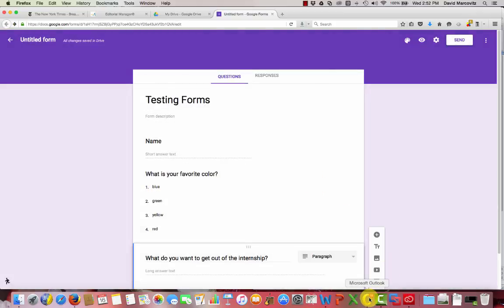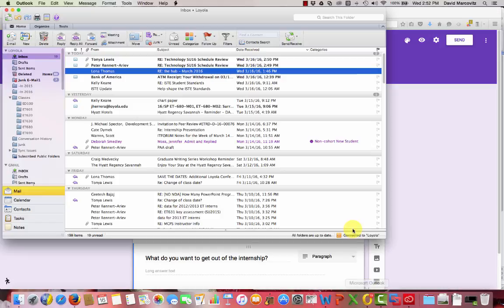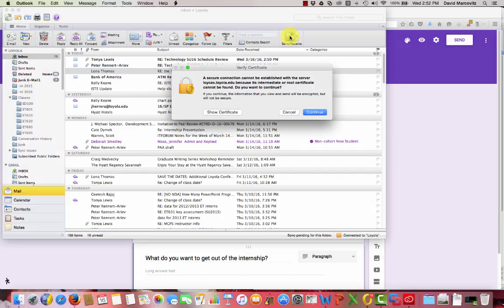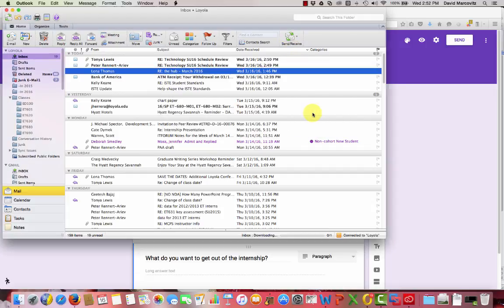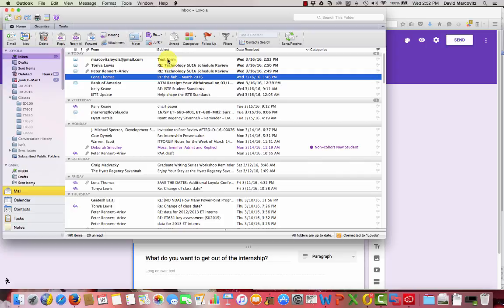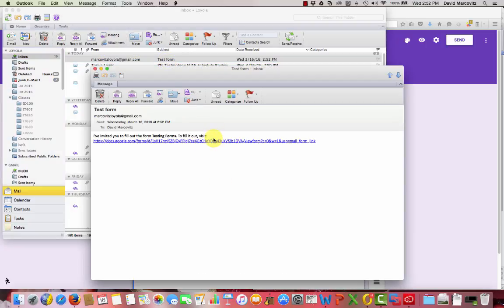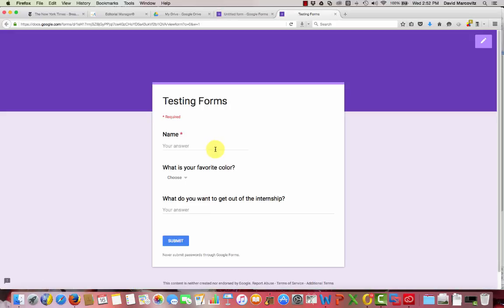Now I should momentarily get an email about this form, and there's that email of the test form. So I'll go to the test form and I'll fill it out.